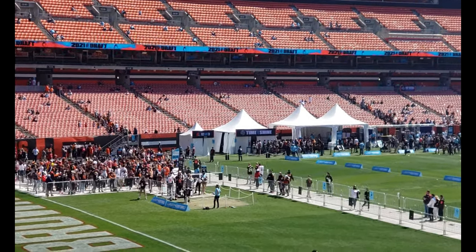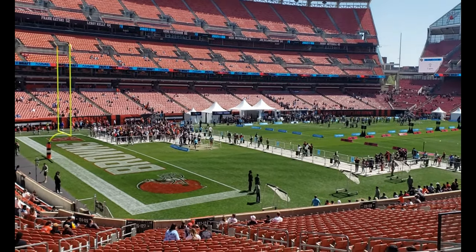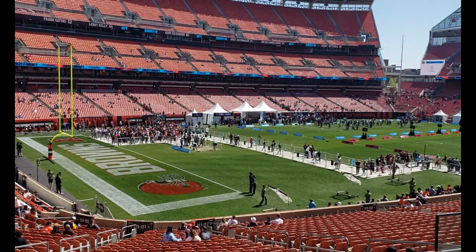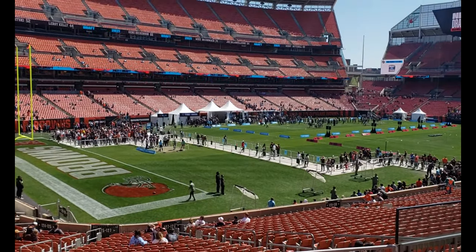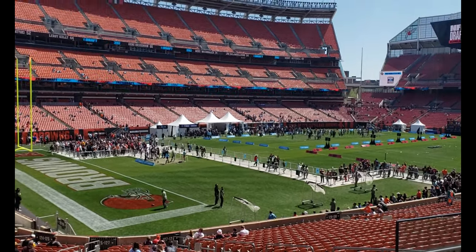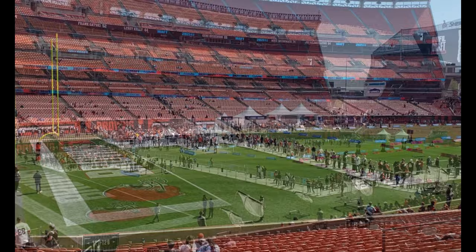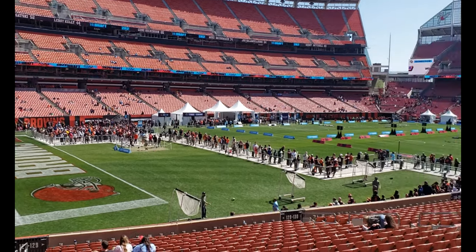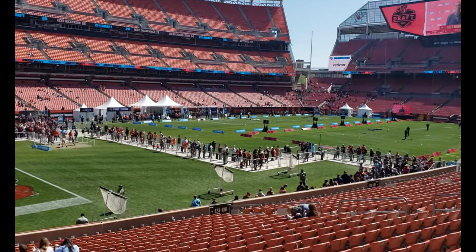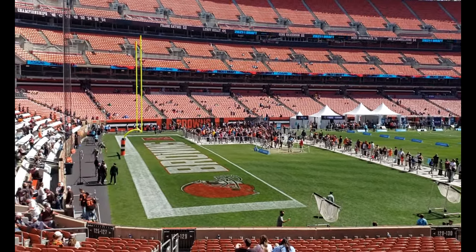So it was one of those things where I thought to myself, oh, maybe I'll try it out, but when it's going to be that long of a wait, I'm like, nah, I'd rather just see all the other exhibits. Still nice that they had this extra component as part of the NFL draft experience. So once again, you see the field goal event there, and then the throwing event down here.